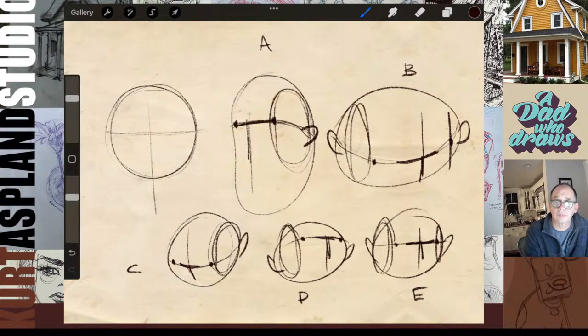Okay? So let's look at some measurements here. So typically down the temple, and I could even use my head as an example. My temple's right there. It's going to go right there to the top of my ear. The bottom of my ear will typically line up with the bottom of the nose. Okay? So those are two really good distinctions that we're looking for. So top of ear.